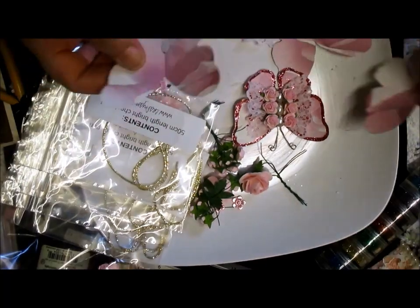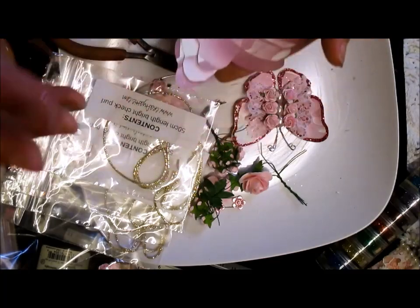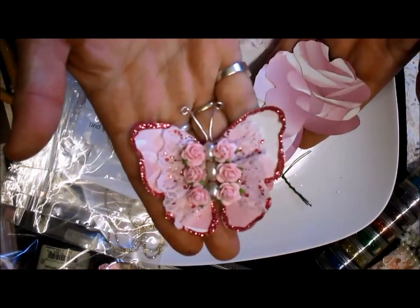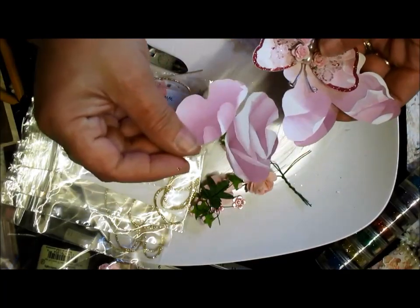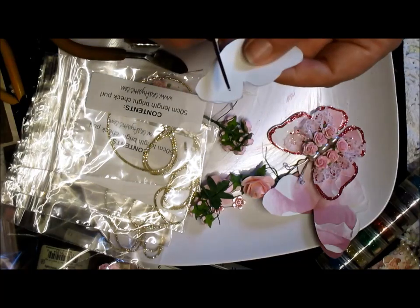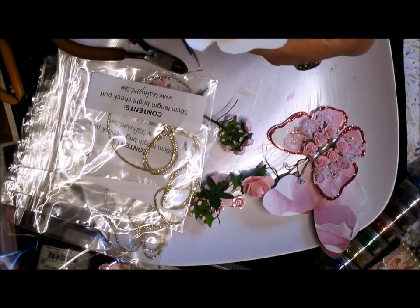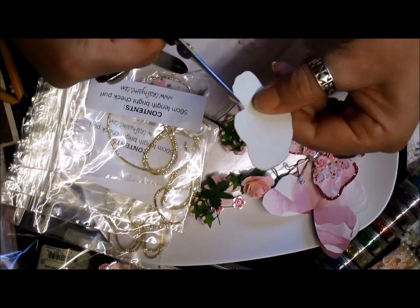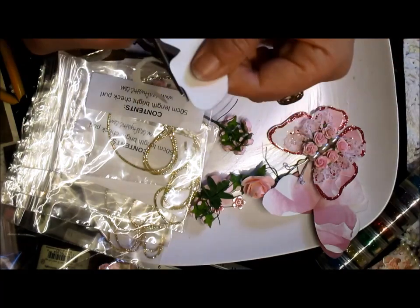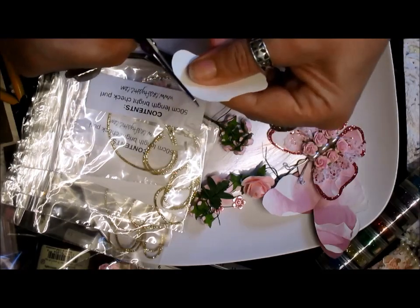I've cut some out of the paper and I just think it looks gorgeous. You don't see that much of it when it's decorated, but I've ended up with that. So we're going to do one of those. I think I'm going to use this one and just snip it a little bit smaller than what I've already done. I just think that was slightly too big, but this one will be better.